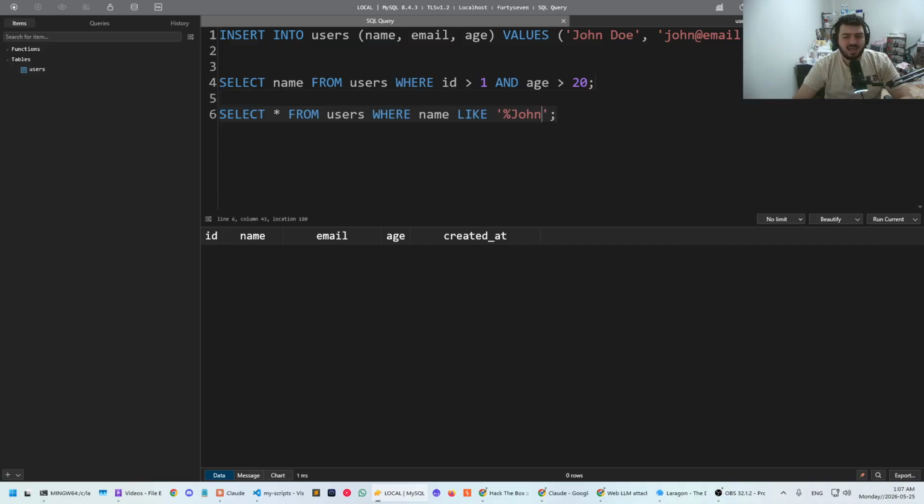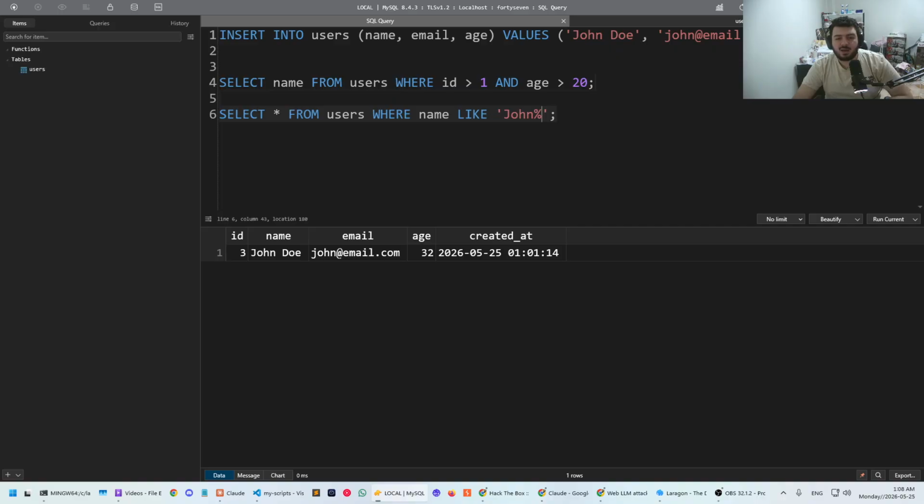So that means our current query is searching everything before John, but there cannot be anything after John. In our John Doe, we have the name John and then a space and then Doe. So this does not match this. In fact, this matches this. If I run this now, we actually get John Doe back.